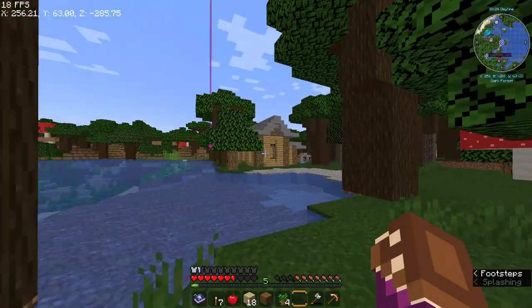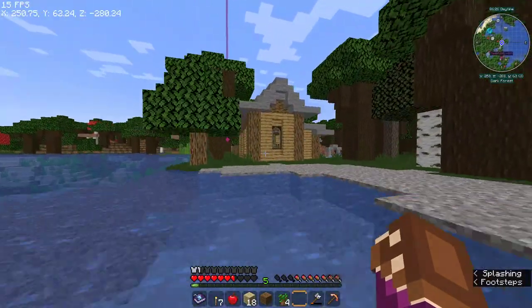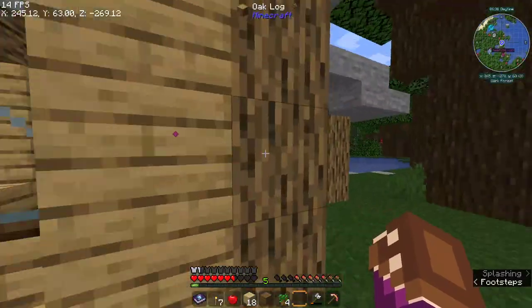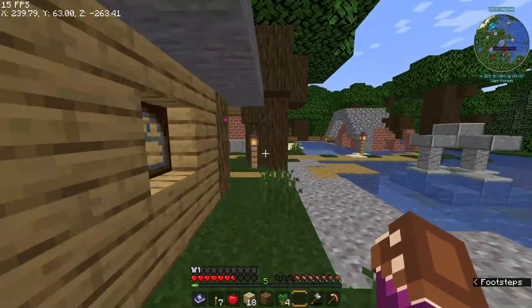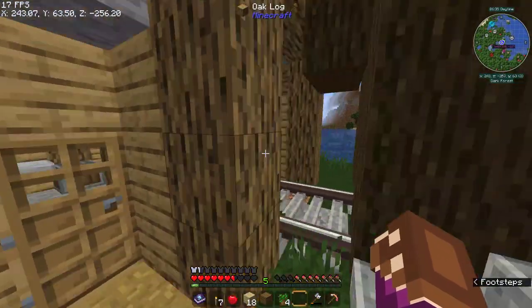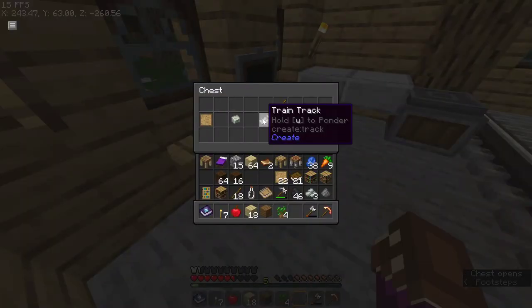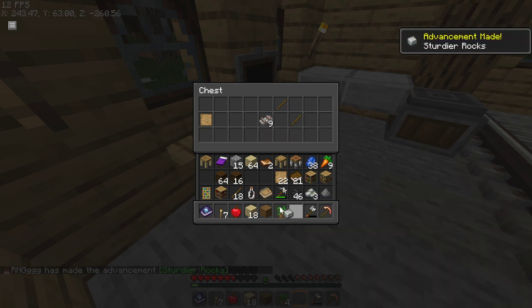Is this an actual village? No, that doesn't look like a village. That window, I should have said. Doesn't look like a village window. There's another crate thing. Train tracks, I don't care about that.